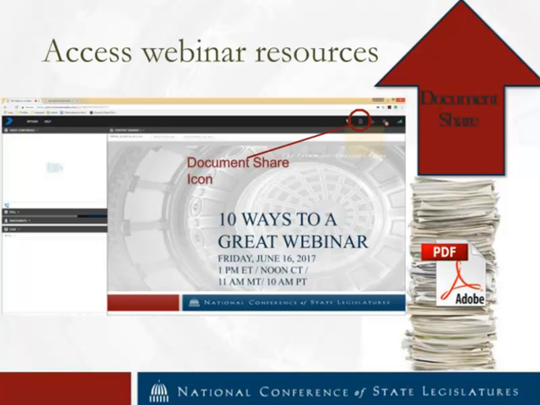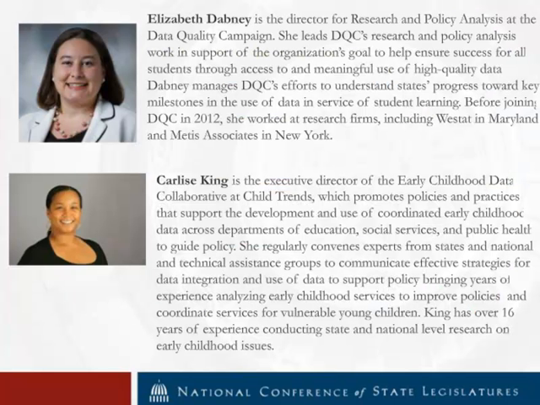So before I turn the webinar over to our presenters, I just want to share a little information with you about them. Today we have Carlise King, who's the Executive Director at ECDC. She has over 16 years of experience conducting state and national level research on early childhood issues and examining the impact of state and federal policies on parents' access to child care services, licensed child care supply, child care costs, and the child care workforce.